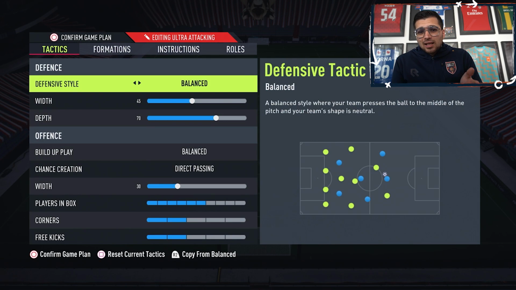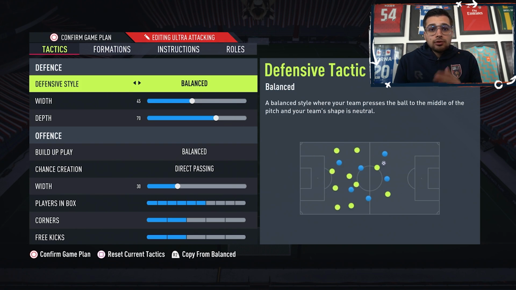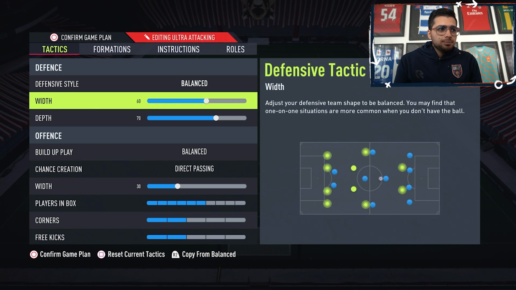So the last kind of formation is the 4-3-1-2, and this is similar to the 4-3-2-1 that we've posted earlier, so that's why I'm covering the top 5 formations. But quickly, just telling you the basics of the 4-3-1-2: balanced, 45 width, 42, maybe even 55, because of the 3 central midfielders that you have. You can do this up to 60 maybe. The depth, like I said, doesn't change much.